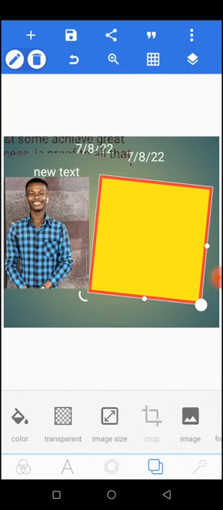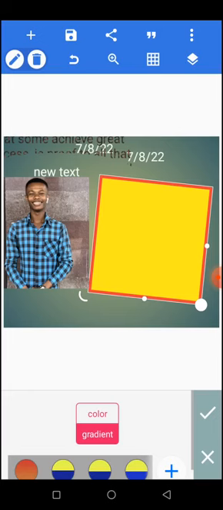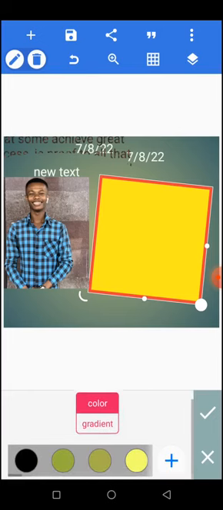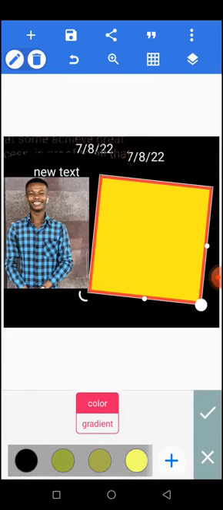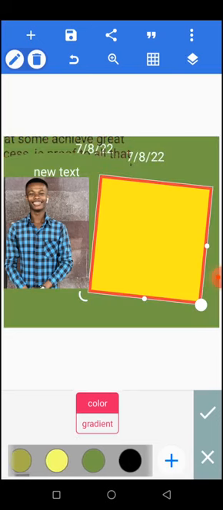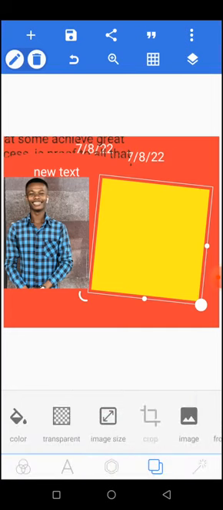So now we move to your background. When you're done with your design, you can decide to choose the background you want to use. You can select any color. If you want to use color, you can select color. You can decide to use black color for your design. You can see several colors here that you want to use for your background. This one is for background. The A one is for letters. This other one here is for objects. The next one is for background.